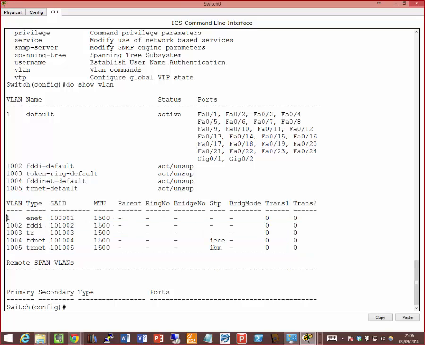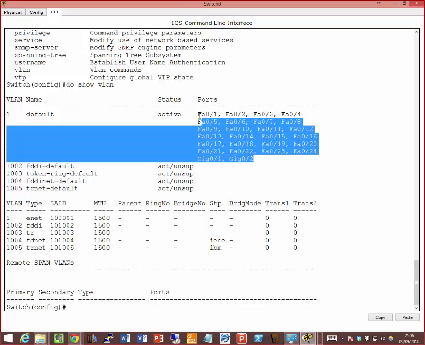For this purpose, you have VLAN 1 by default, and by default, every port is a member of VLAN 1.